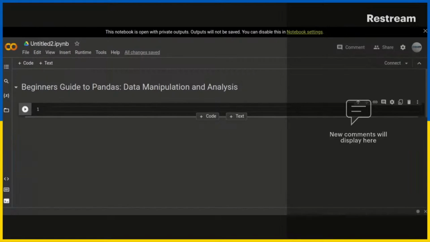In this tutorial, you are going to learn the fundamental concepts of Pandas, which is the powerful data manipulation and analysis library in Python. In this tutorial, I'm going to cover everything that you need to know to get started with Pandas. And I will explore data structures, create and manipulate data frames, clean and pre-process data, perform aggregation and analysis, build skills for data analysis, and unlock the full potential of Pandas in your Python project.